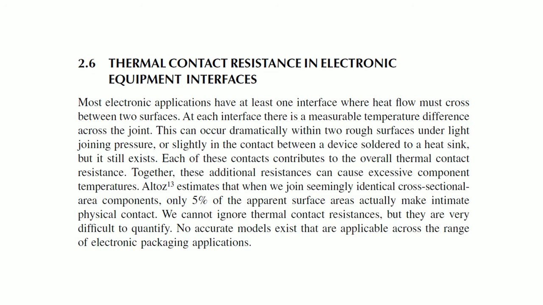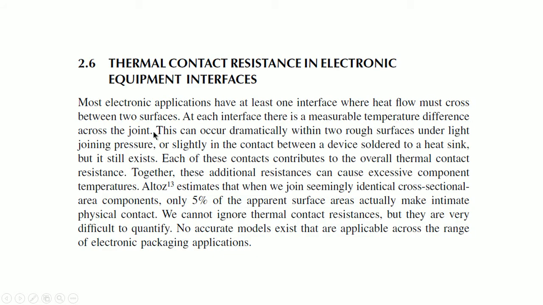except maybe a heater, or electronic lamps, where there is an arc lamp and so on, where the final effect, the gas heating and all, occurs directly by various electrical and heat phenomena. In all other cases, with normal electronic things, we must have an interface where heat flow crosses two surfaces. At each interface is a measurable temperature difference across the joint. This is the boon, this is where we can work completely. You understand, no?